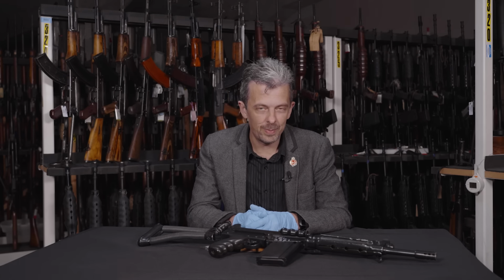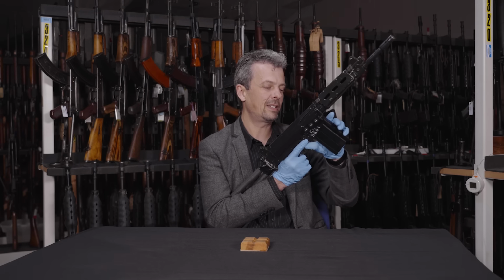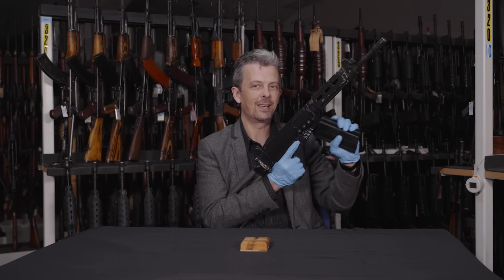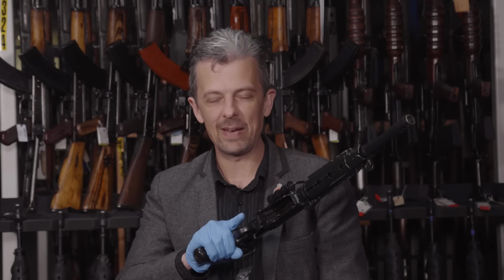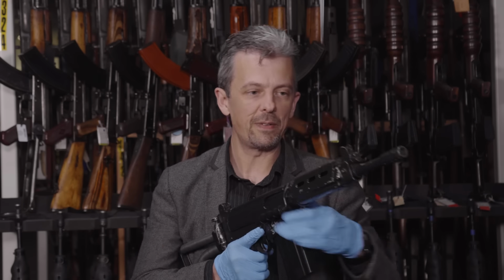Yeah, it's not ideal. In fact, I've hesitated to remove the magazine because it gets stuck. It's come off there okay. So if you can't even install the magazine and take it off reliably, you're not going to have a good day operating this thing.